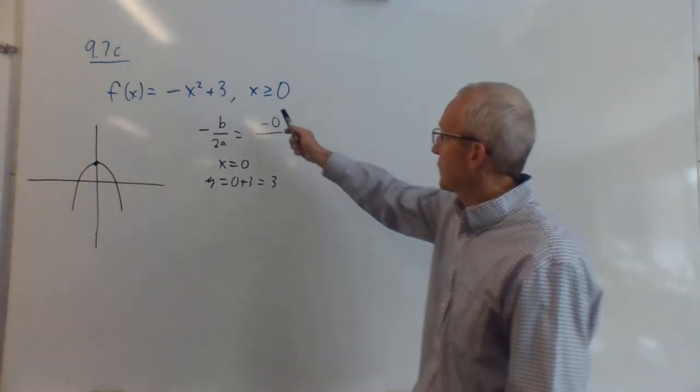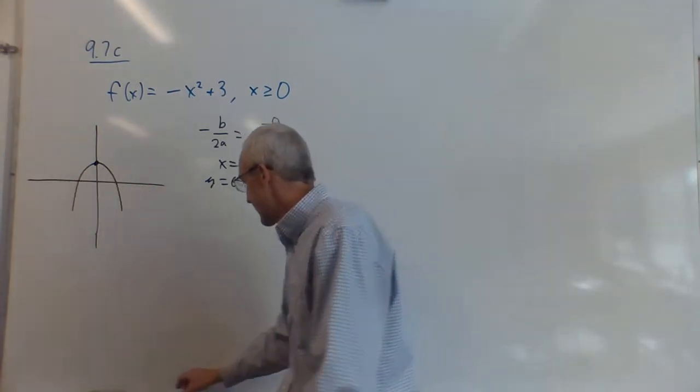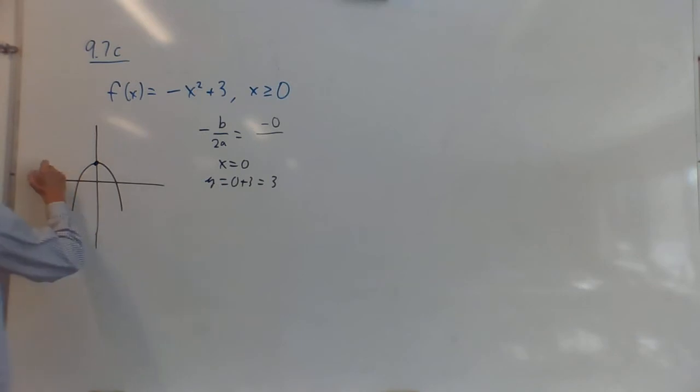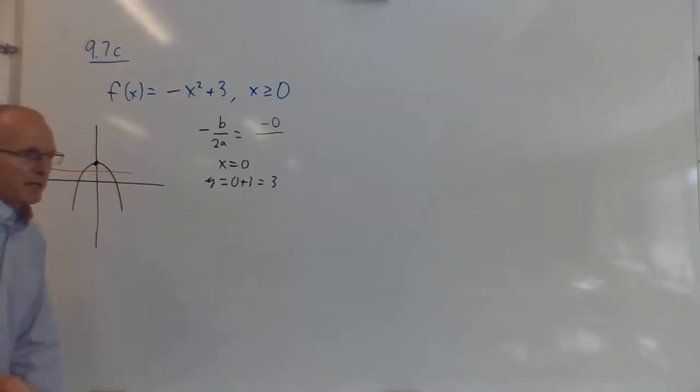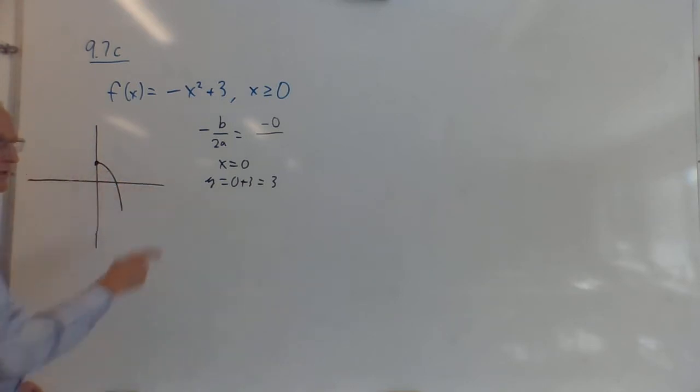Now, they say for x greater than or equal to 0, because clearly this does not pass the horizontal line test. We can't have an inverse function because we hit it in two different places. So we have to split it up, and they want the x greater than or equal to 0 part, so we ignore this part here. So there we go, we have that part there. Now it passes the horizontal line test.